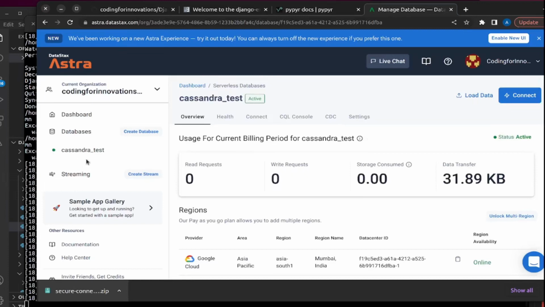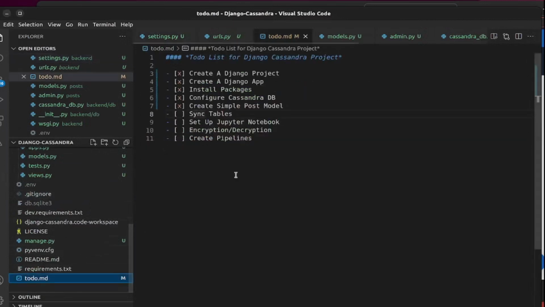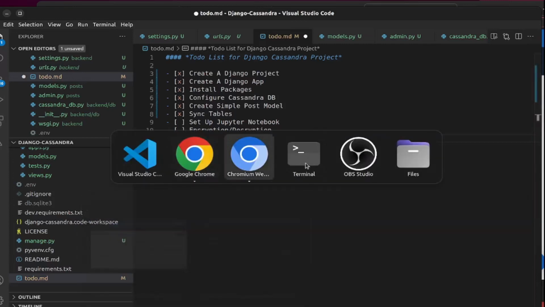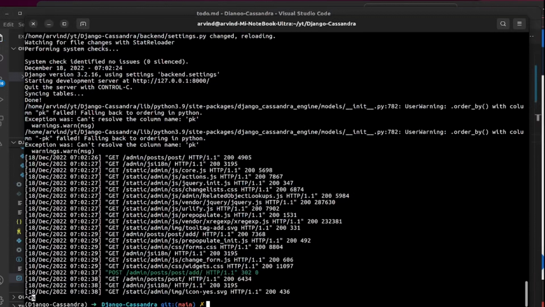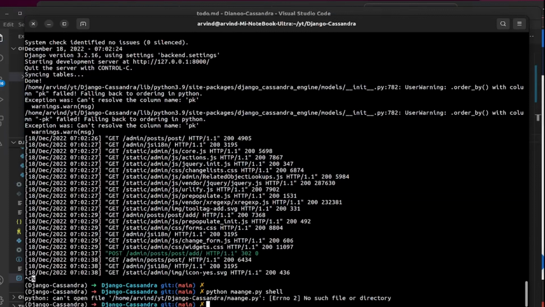And now let's go to VS Code. Now let's go to the todo.md. So sync tables is done. Now we need to set up Django with Jupyter Notebook. This is very important when you want to test multiple databases, because every time going to the admin panel or hitting python manage.py shell is not that feasible.